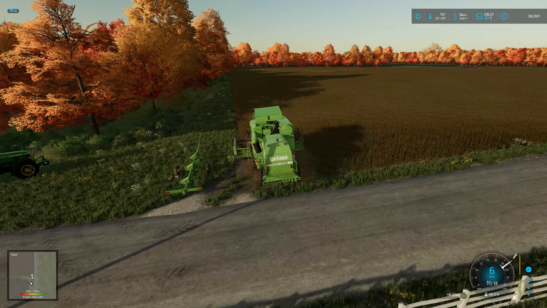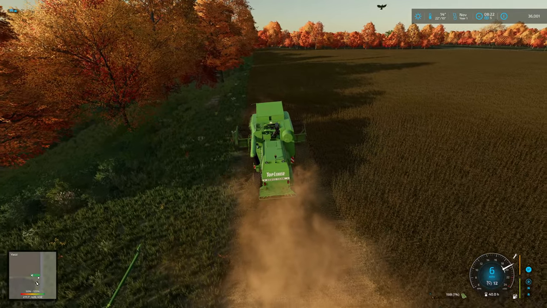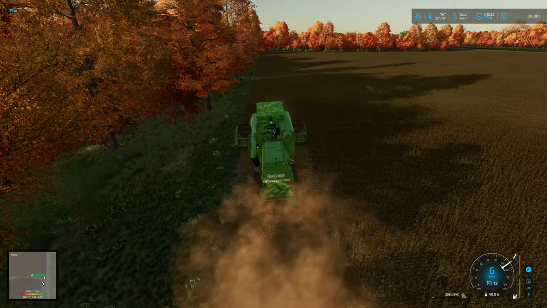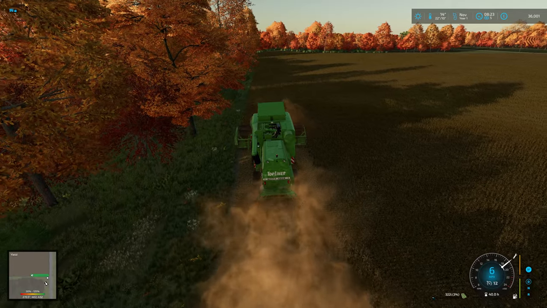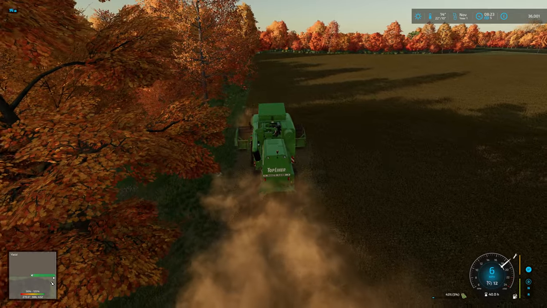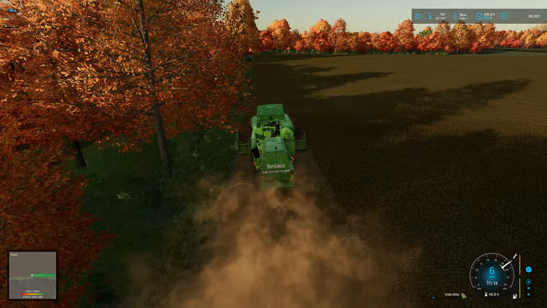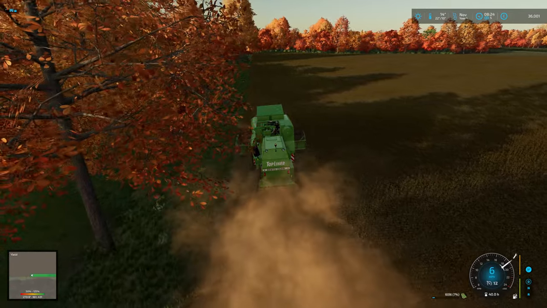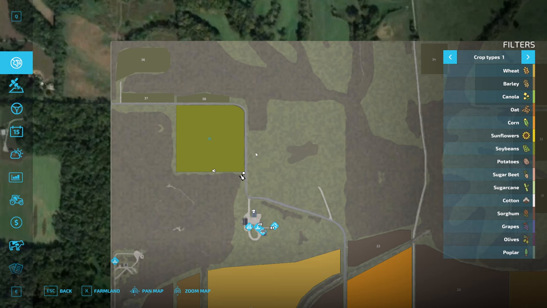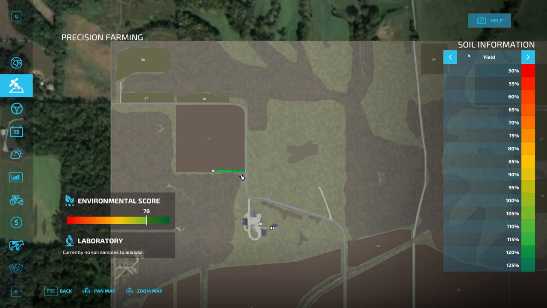Oh, it's huge. There is going to be many, many full harvester loads. It's a shame it's not a crop that we're going to get straw from. Straw would be very, very useful. The yield looks brilliant from the yield map down the bottom there. Don't think I've purchased the soil information, have I? Oh, I have. Yes, I have.